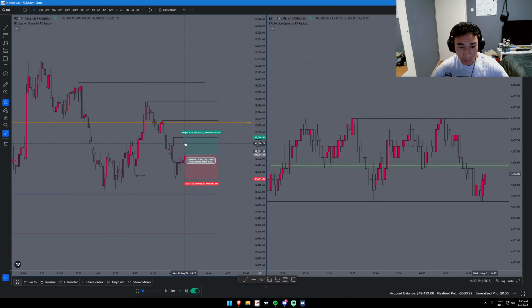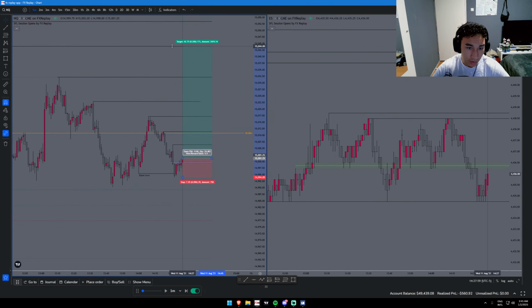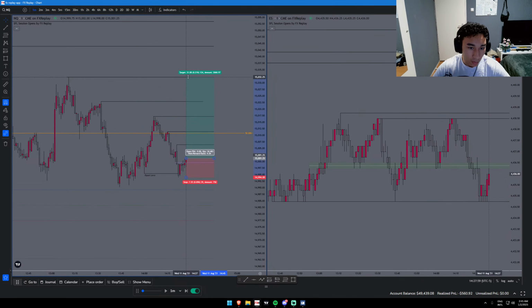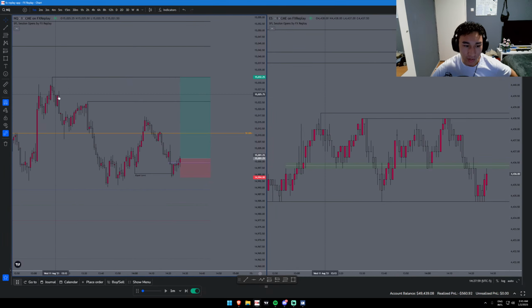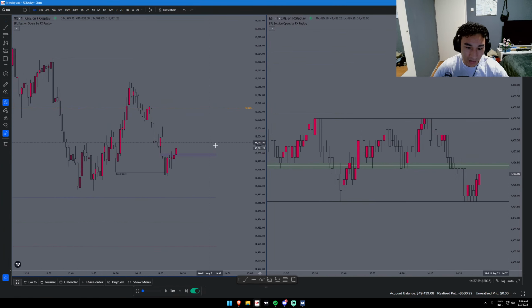So if the target is inside of a 1 to 8 RR, I always mark a stage of accumulation. Looking at this, if this was inside of a 1 to 8 and this would be my second TP, and there weren't any other stage accumulations than this, and this is inside of a 1 to 3, perfect. This is for example a 1 to 8 RR, as there's nothing in between but the stage of accumulation here, and this would be the final TP inside of a 1 to 8. But let's say it was beyond a 1 to 8 RR, a 1 to 8.5, then I would have it at that as well, and the first TP would also be the final TP. But that's something for later.